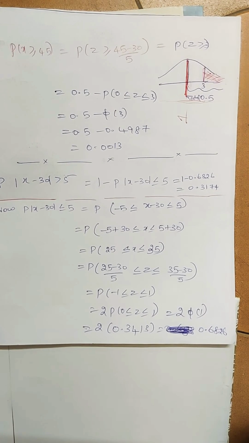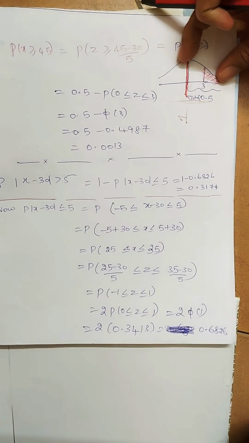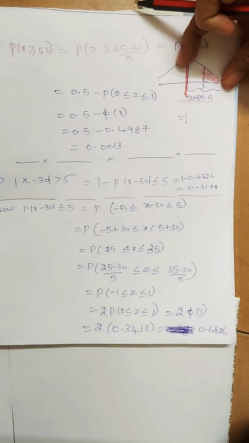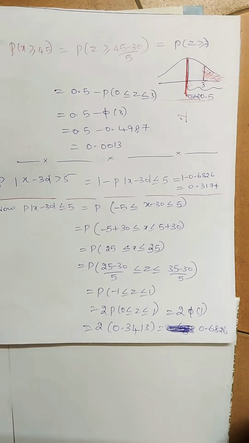It is the same as if I ask you how many marks you have lost in the exam. What you will do? Total minus marks gained. You will get the marks lost. Same way, the total is 0.5 for one side, minus 0 to 3 will give you 3 and above. So from here, we are removing this. Imagine this as a piece of cake. I want only this part. So from the total, if I remove the 0 to 3, you will get this part of cake. That's it. So no need to memorize any formula, just draw the graph and use the logic.